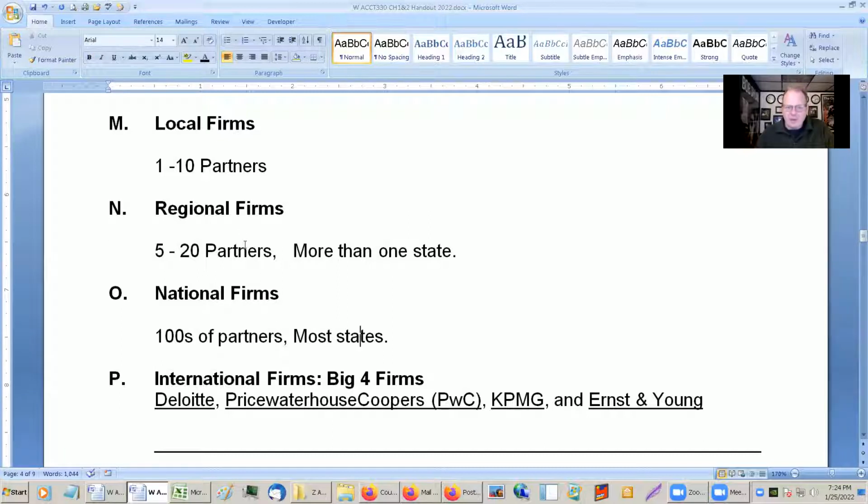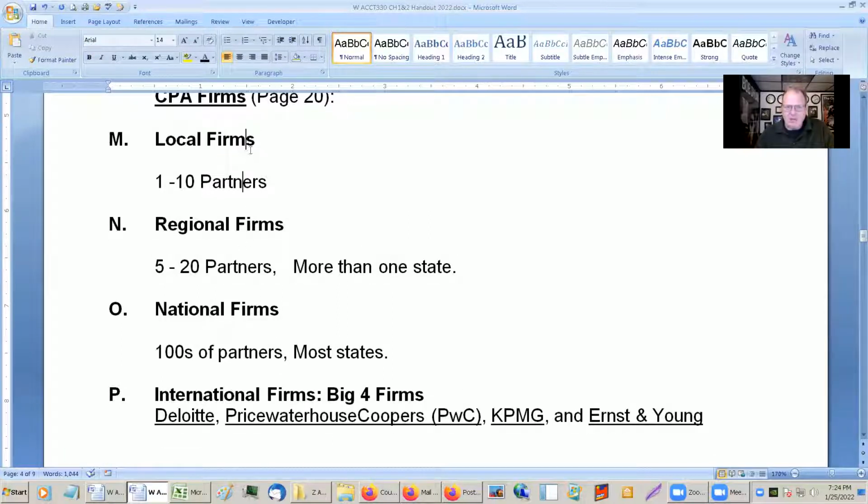And also, one of the things about local firms versus regional firms is that you kind of go up. Local firms generally don't do too much in auditing because they don't need to. A lot of times their companies are not listed, and they don't have to put out financial statements. So smaller firms won't do very much auditing. As they go up bigger and bigger, they do.